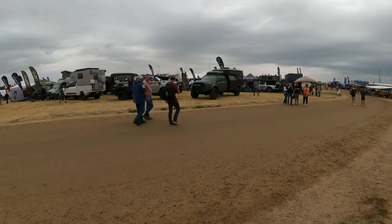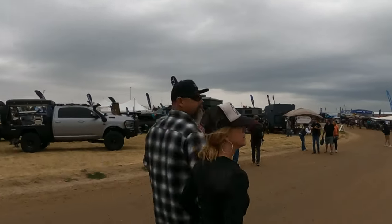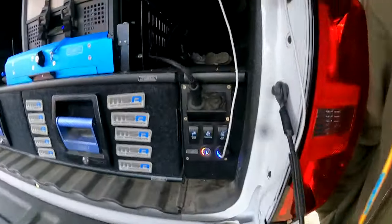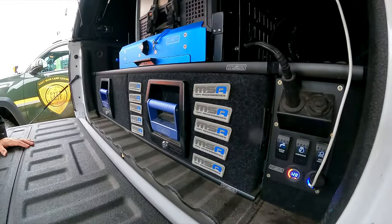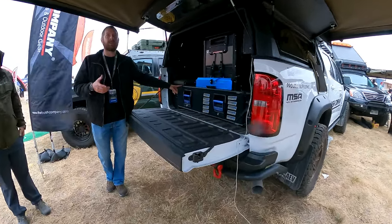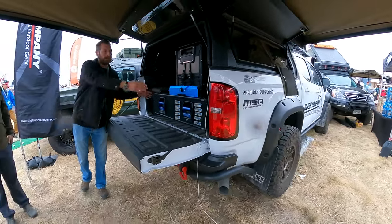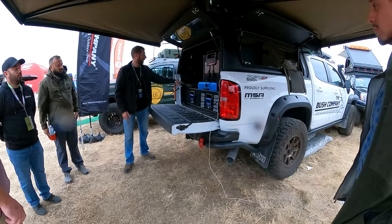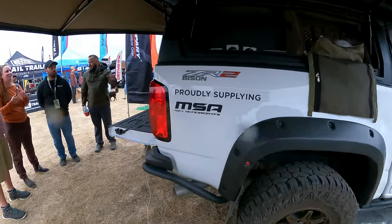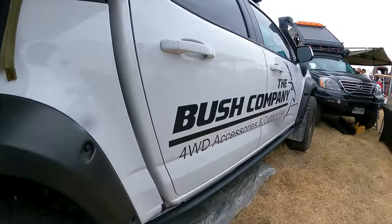Friday morning comes along and the first two YouTube celebrities that I see are Andre and Nathan from TFL. They've got a hundred amp-hour lithium in there that keeps everything else running, and they have drawers with wing kits available for some U.S. vehicles, slowly being developed. With this being my first Overland Expo, I was really excited to see firsthand some of the mods I'd been considering for my Jeep Gladiator.